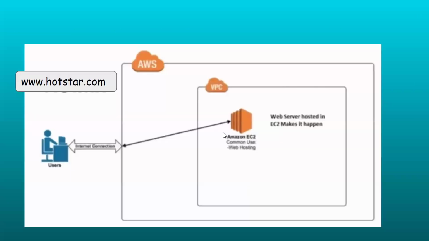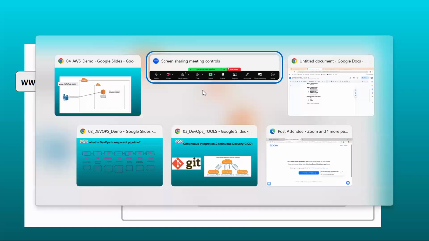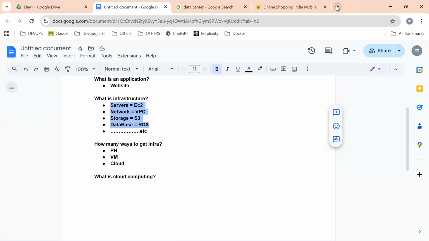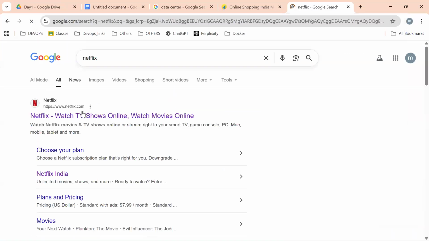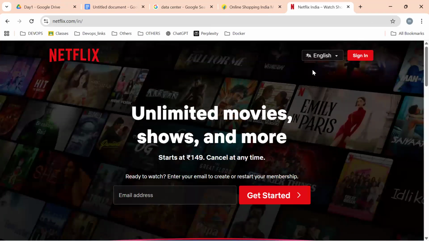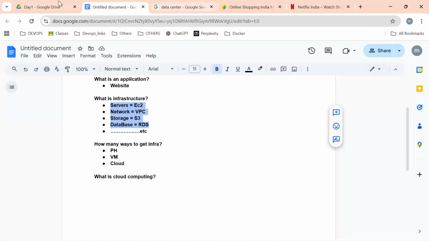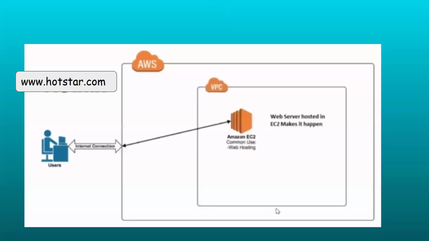Let us understand with an example. Let's say I want to deploy a Netflix kind of application. What is the first thing required, what do we need to do?